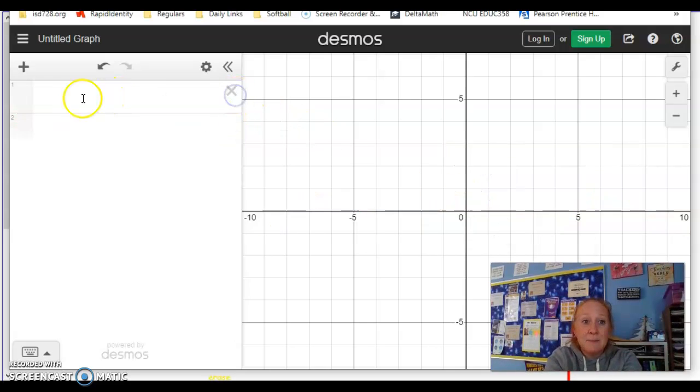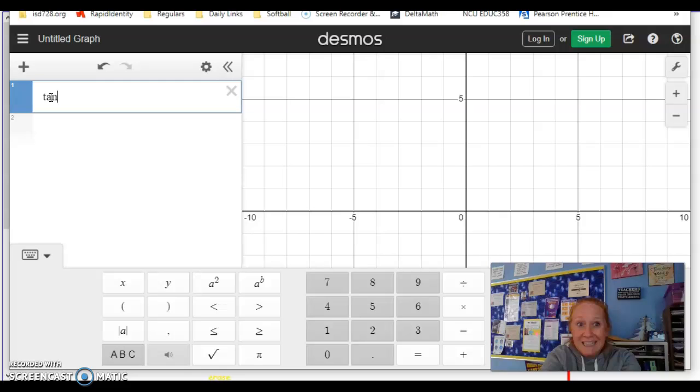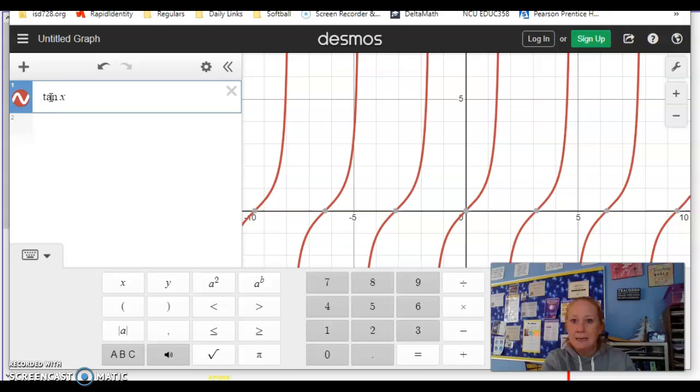Now let's think about what would the tangent graph look like. Do you remember what the tangent looks like? There's an asymptote at -π/2 and π/2. So my original domain is not brackets, but parentheses. My original domain on this is -π/2 to π/2. Then my range is -∞ to ∞.